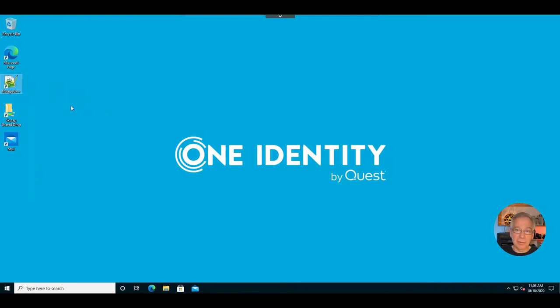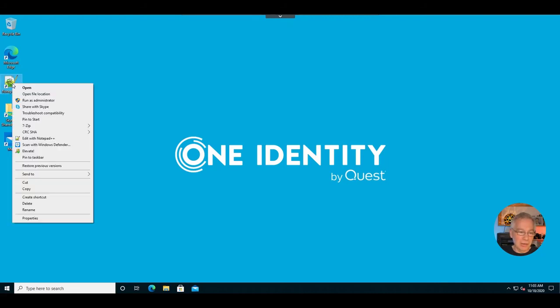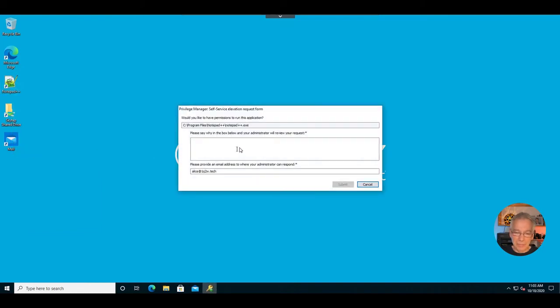If it is configured, of course, this is called self-service elevation. So you can have a click on the right here, and you see that elevate symbol in your menu bar. If you click on that, it will give you that form, and you can now ask your administrator to give you approval to run these applications, or to set up an appropriate rule so that you are further on allowed to run this application.